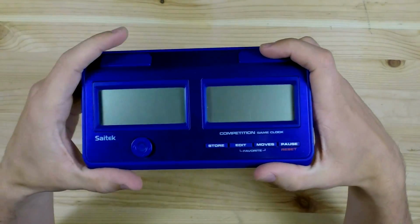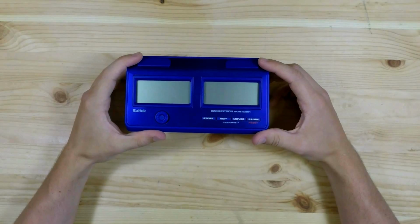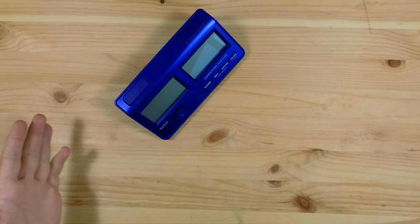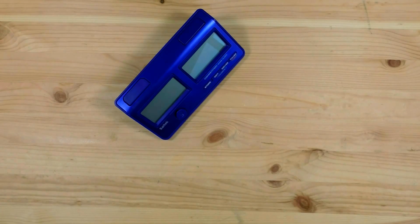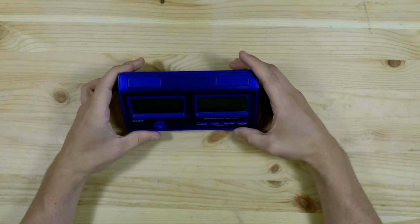This is my roommate's chess clock, SciTech Competition Game Clock. A timer you use when you're playing chess with a time limit. You play the game as normal, but if your clock runs to 0, you lose automatically. Apparently someone at my roommate's work knocked this off the table and broke it.